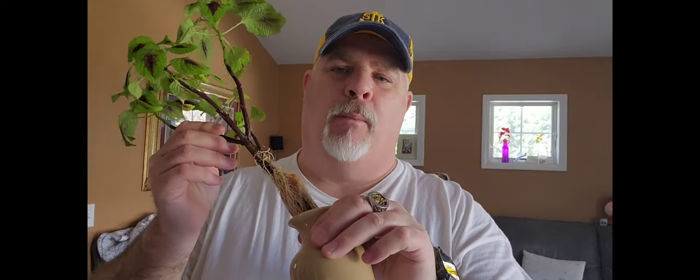This particular vase does not let light through. Some of the clear ones, if they are in the sun, you can get some mold, but these things drink up water pretty quickly, so it's not like the water is going to sit stagnant, but you can come to that issue. That's why, if the water starts to look a little off or foggy, or you see any debris floating in there, I change it. The amount of hormone that you're going to rinse off is so minimal that it's not something you need to really worry about.